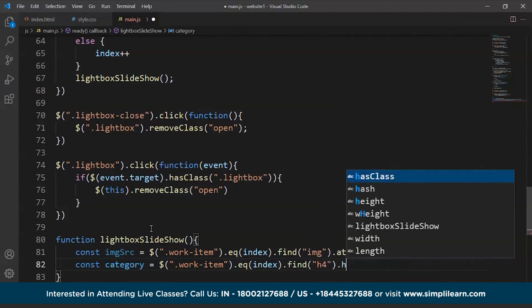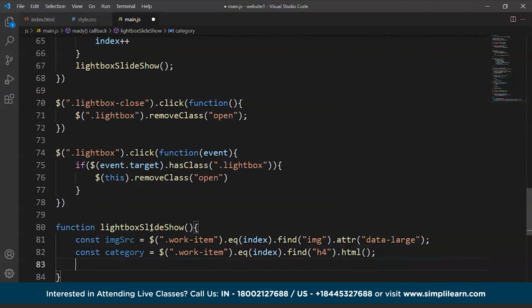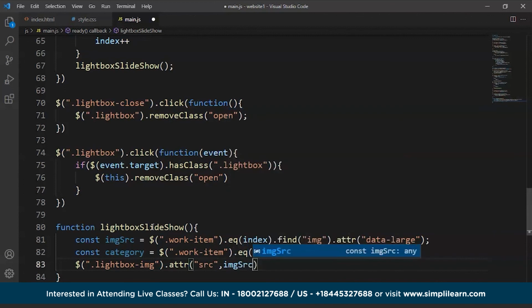Then we have to write HTML. Fine. Now after this, we have to write dollar dot lightbox img dot attribute. So we'll write dot attr. Then we are going to write src comma image source. So we'll write img src now.